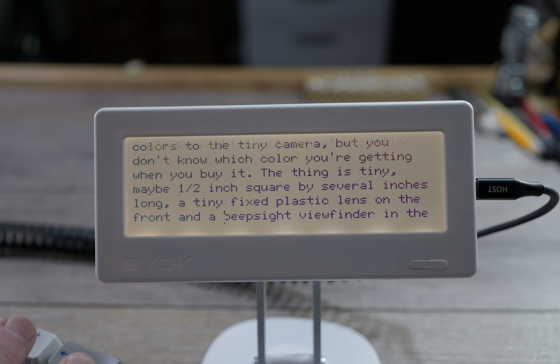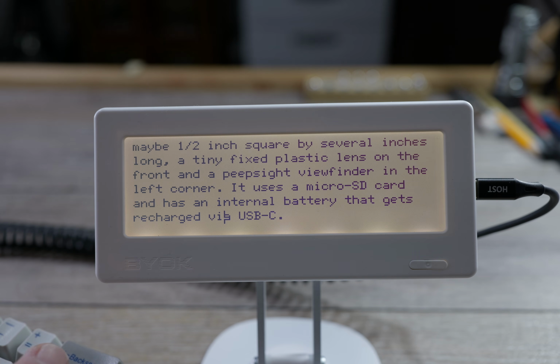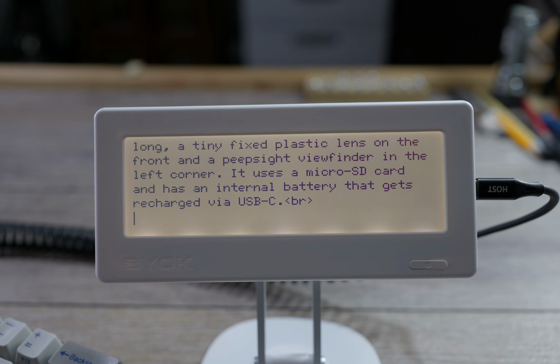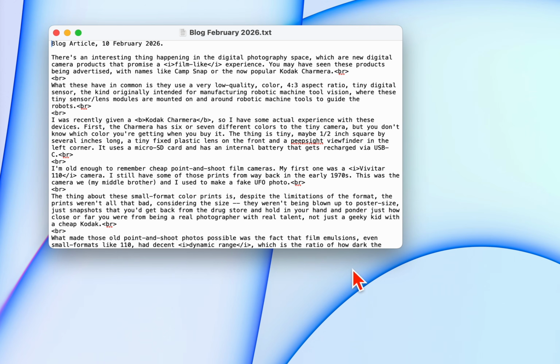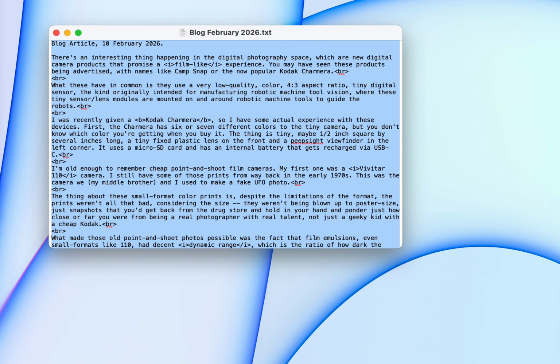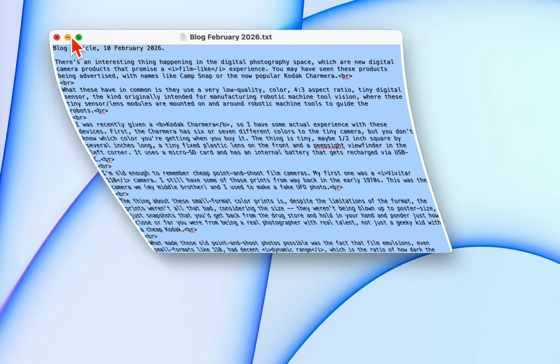And I'm going to continue doing this, adding code to this article so that I can import it into Blogger and it will be compatible. It'll have all the right breaks that I need, etc., etc. Okay, so I've taken that file that I was working on in the BYOK. I've transferred it to the computer in disk mode, and this is the text file itself. I'm going to do edit, select all, edit, copy. So I've copied the entire file.